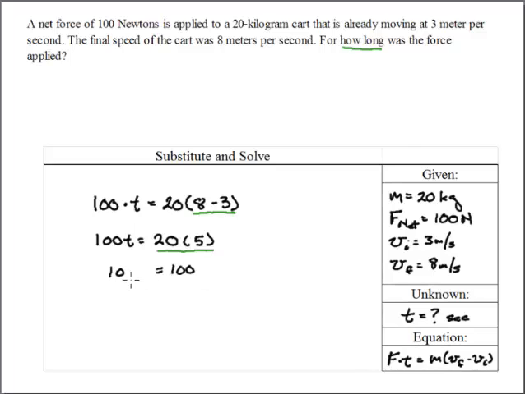And that equals 100, which equals 100t. And then in order to get t all by itself on either the right or the left hand side, I can divide both sides by 100.